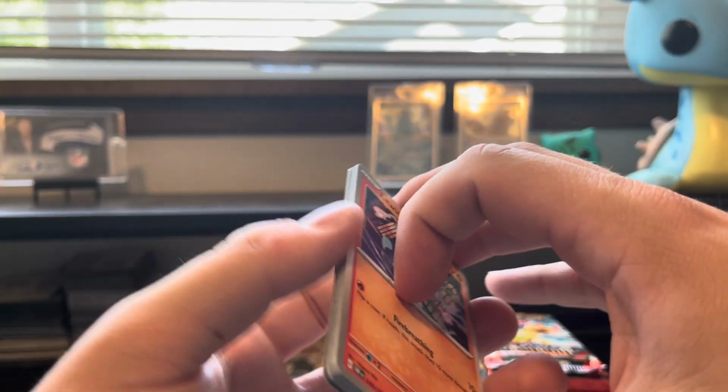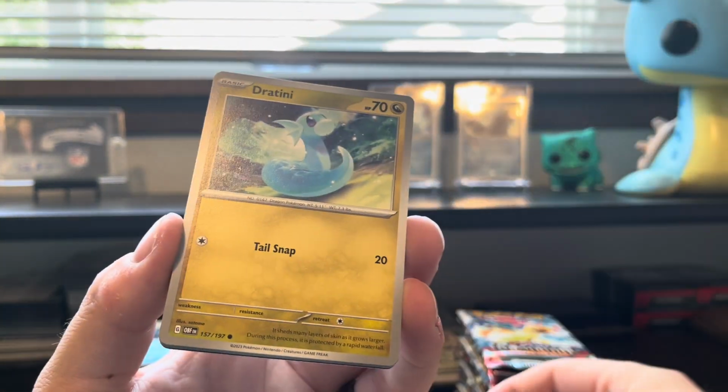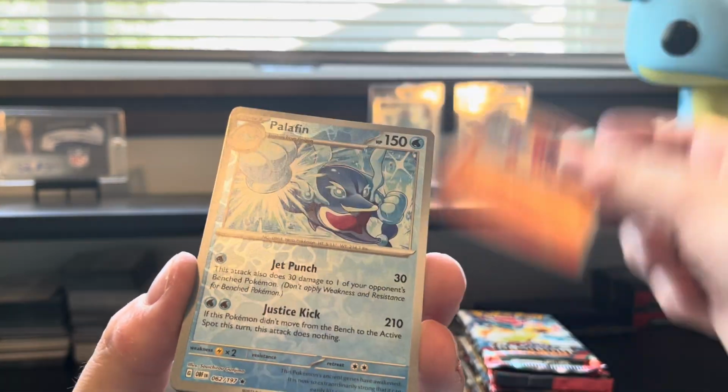I think Team Star is super cool. I think when you incorporate Penny in that whole story arc and Clavel being the comic relief, it went really, really well. I think Pokemon did a great job there.